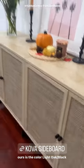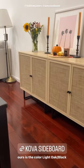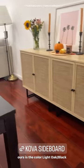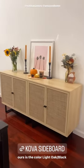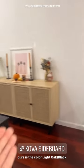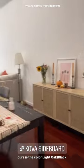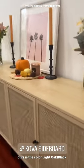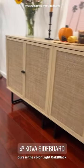It looks absolutely amazing. I was a little nervous because the price is very affordable, like $220, maybe $230, something like that. But I am absolutely obsessed. We love how it looks, and if anything, it just made us realize we need to upgrade some other things. This is just stunning — we were shook at the quality of this gorgeous sideboard. I'll include the link here.